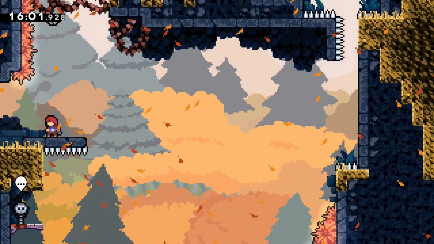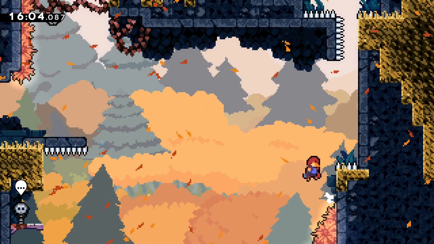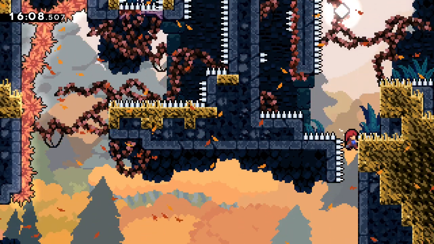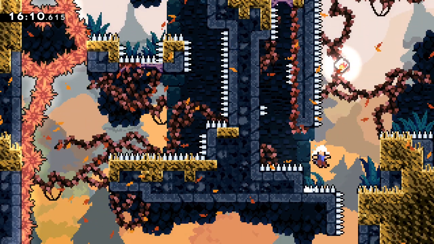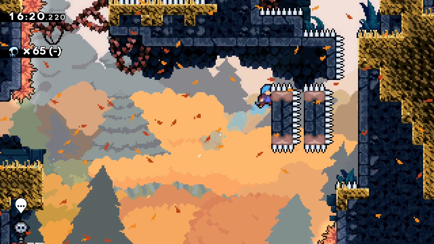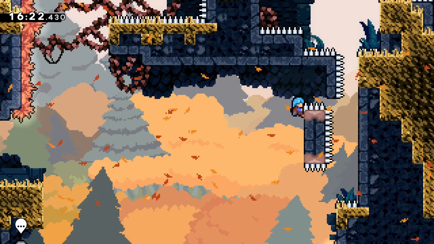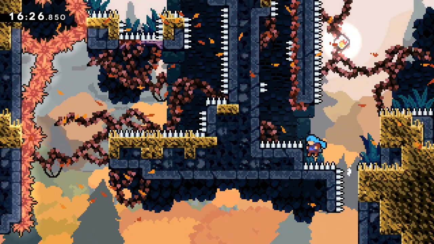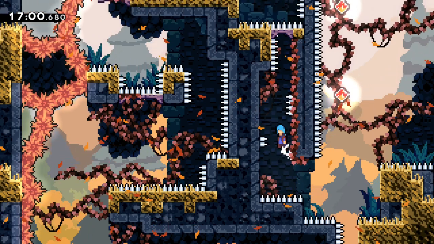All right, final challenge of the room. Oh. Wait. You can't high jump there. Oops. I want to say I am really enjoying this level. It is fun doing all these stamina conserving techniques. I guess it's kind of like doing the no climb challenge again.